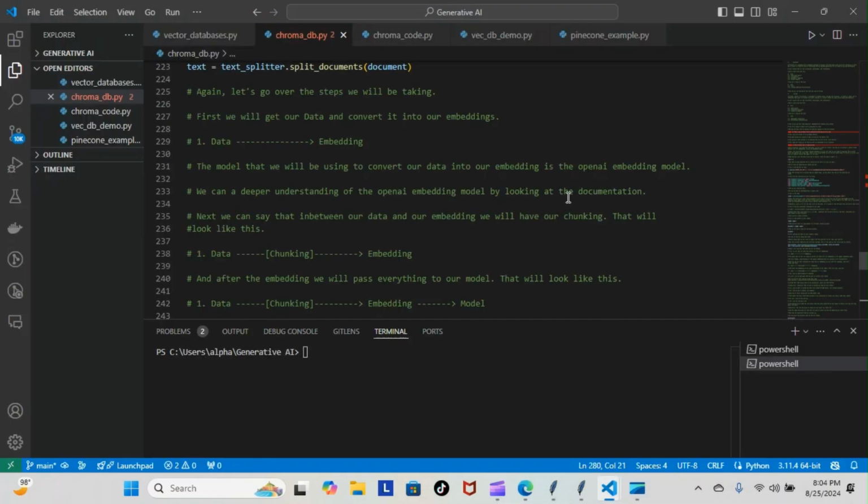Now, tonight we're still going over our Chroma database, so we're gonna do some light reading, because all we did was some light note taking and some lecturing. So let's pick up where we left off from yesterday.